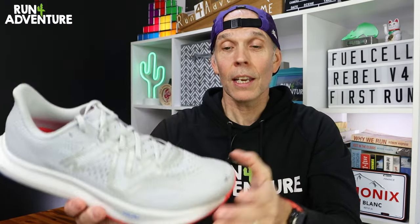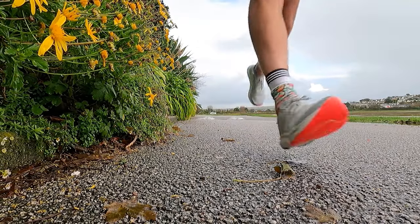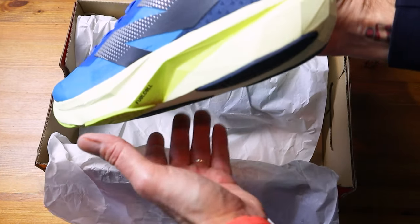However, when it got updated to the Rebel V3, still a really nice shoe to run in, I got on with them, but I just feel that the midsole didn't have the same sort of bouncy, high energy returning feel that you've got with the previous version. But I'm happy to say we've just got another update and we've just received the new FuelCell Rebel V4s.